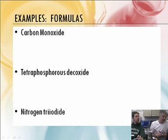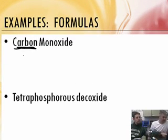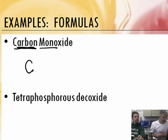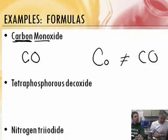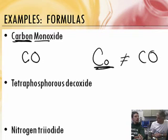Now let's go the other direction. Carbon monoxide. There's only, it says carbon, so that means there's one carbon. Mono means one, so that's CO. Now don't get that confused with Co. These are not the same. This is the element cobalt, which is a metal. And this is carbon monoxide. So those of you who write in all caps all the time - doesn't work in chemistry.